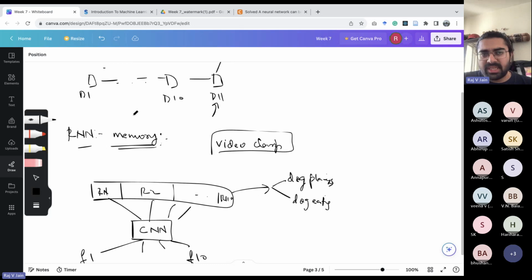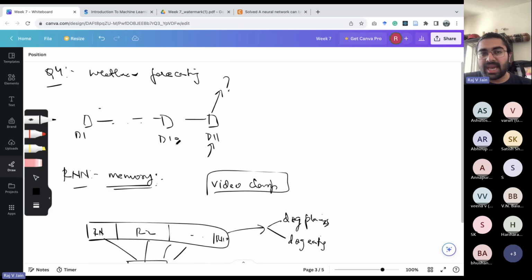And yes, you're right. Basically, wherever we want to maintain some sort of memory in the network, that's when we use these sorts of RNN networks. Now, memory is a bit difficult to define, but the idea is that there's some dependence on something that has happened before or something that exists before. Then we say that memory is required, and we try to use an RNN.